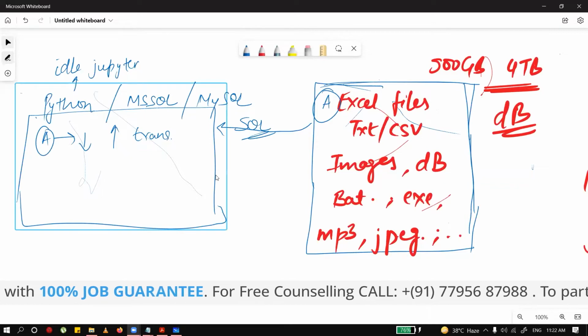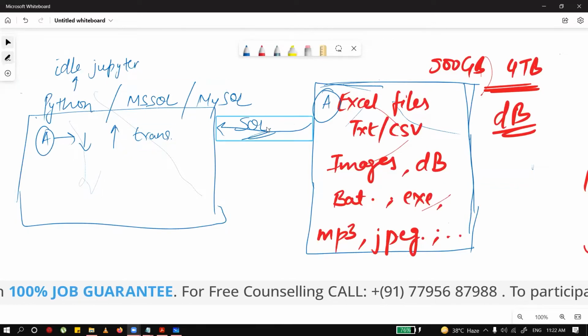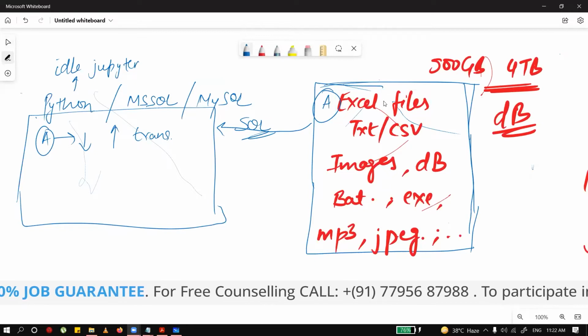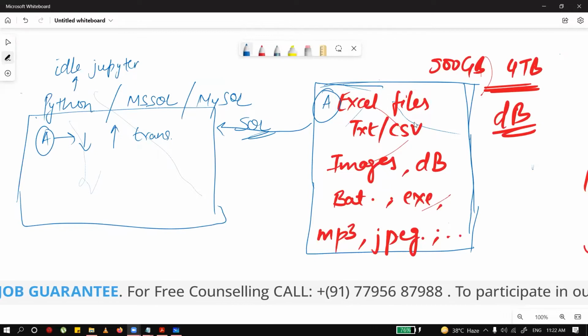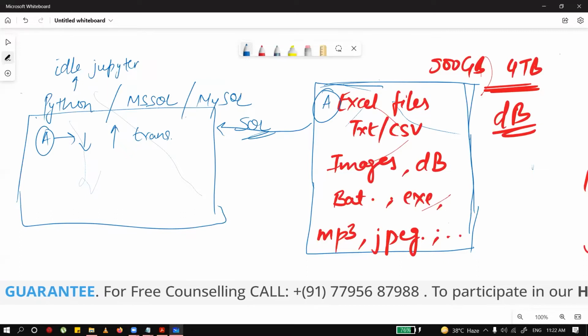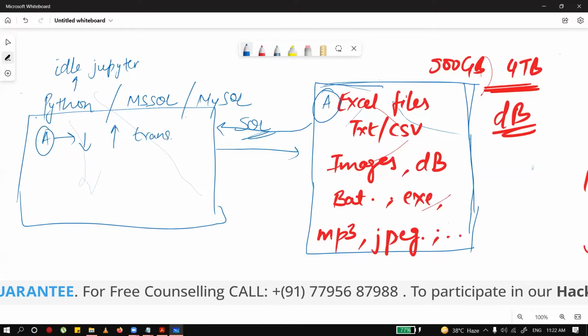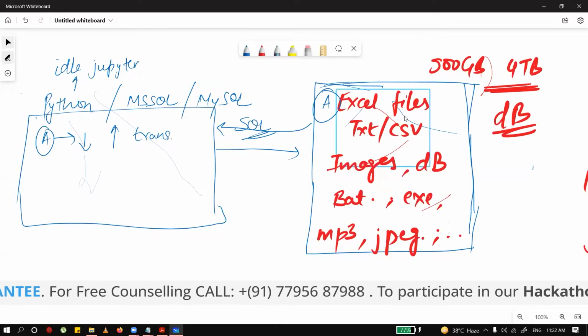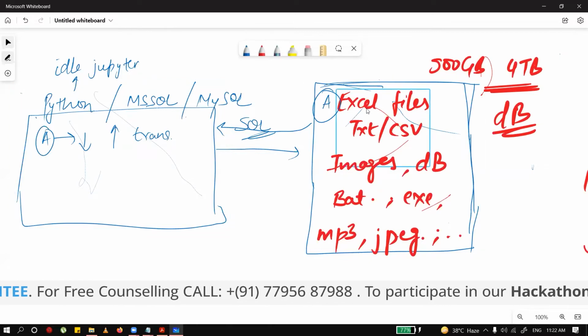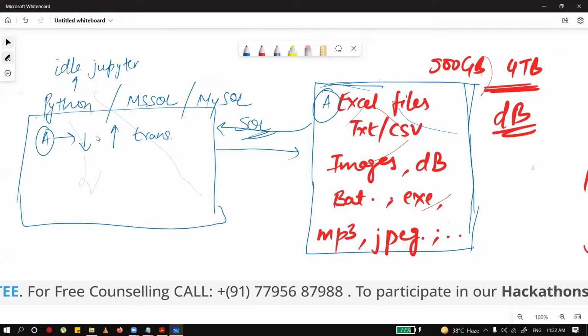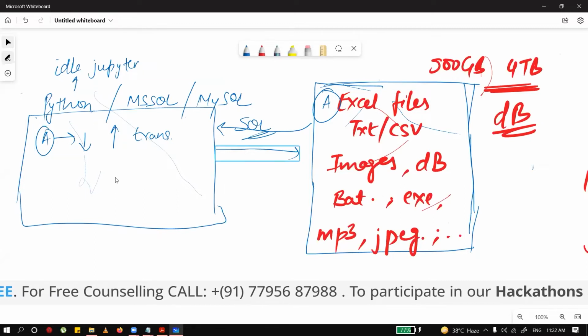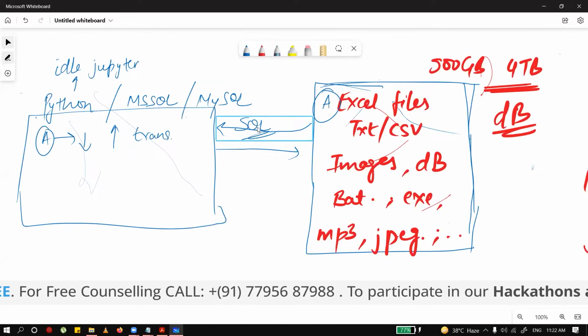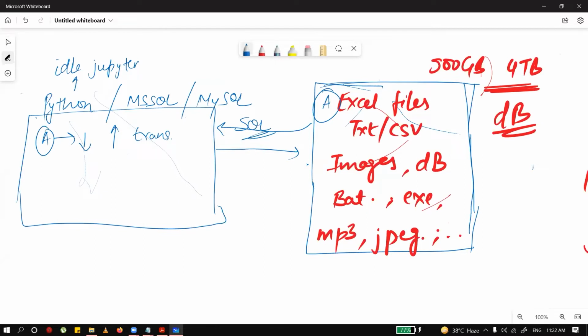So for this reason, we have a front end on which we can use SQL to interact with the databases. Not only to extract something, but in live interaction to save something also. To save something back to the database, you use SQL. You have a copy over here in this front end, and if you do anything on the Excel file, it will not hamper the database unless it's saved. Or if you do any work on the copy of it, it's not hampered. So it becomes independent. So SQL is a way you can call the data set from the database to your personal system or software, and back from the software to your databases over there.